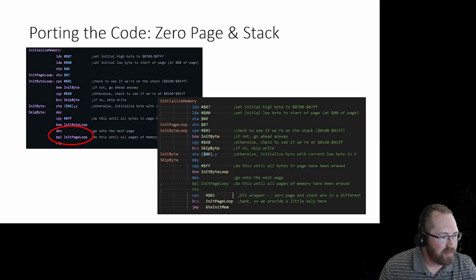Similar, the memory initialization was pretty straightforward too. The fix here was to simply terminate the loop early. So we stopped clearing data after we finished page 2, and then just jump to a separate subroutine that initialized the proper RAM using 65816 instructions to get to the memory of our direct page and stack.